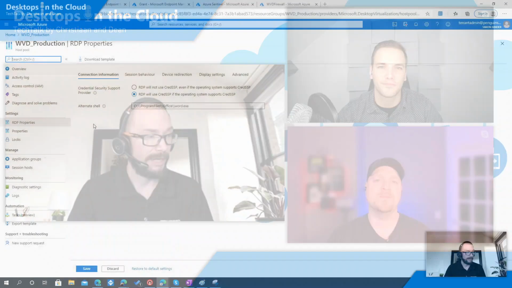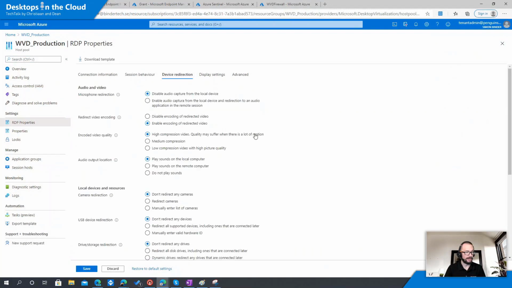Really good question. And I think this is something that we have been able to do at all times. In all honesty, we have been able to configure these sessions as they are, even with RDS. But now it's much simpler and much more approachable for even admins that are just getting started. So within our host pool, we have RDP Properties and device redirection. And this is one of the ways you can control it. And I tend to configure multiple ways, but this should be your baseline. So first think through what is the information that the user could potentially get access to within the session hosts.